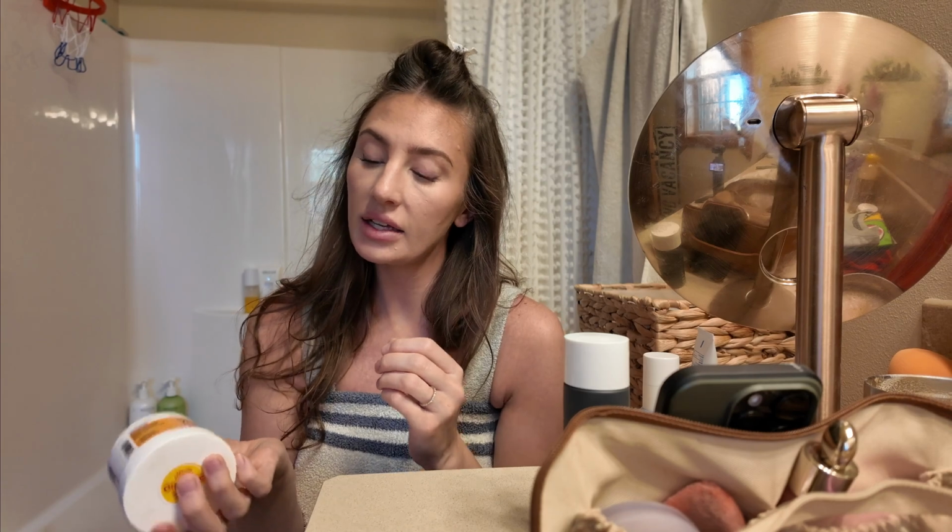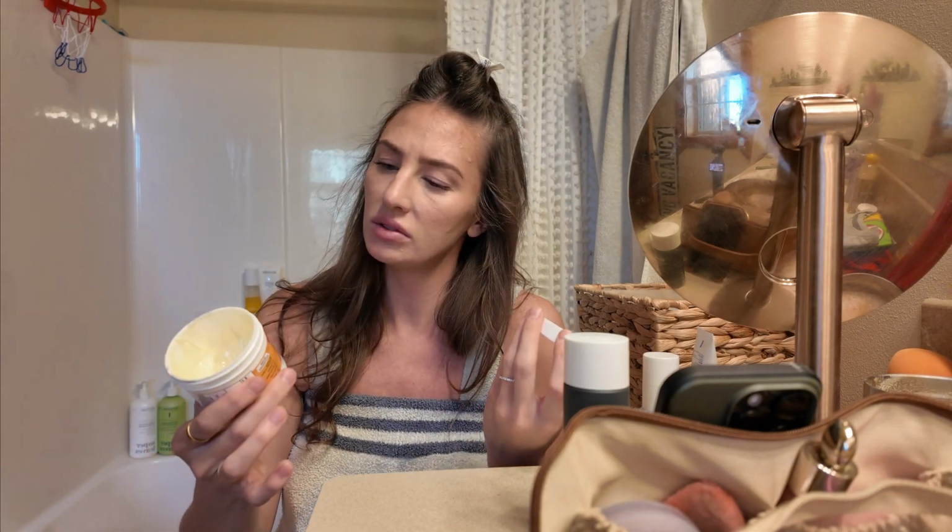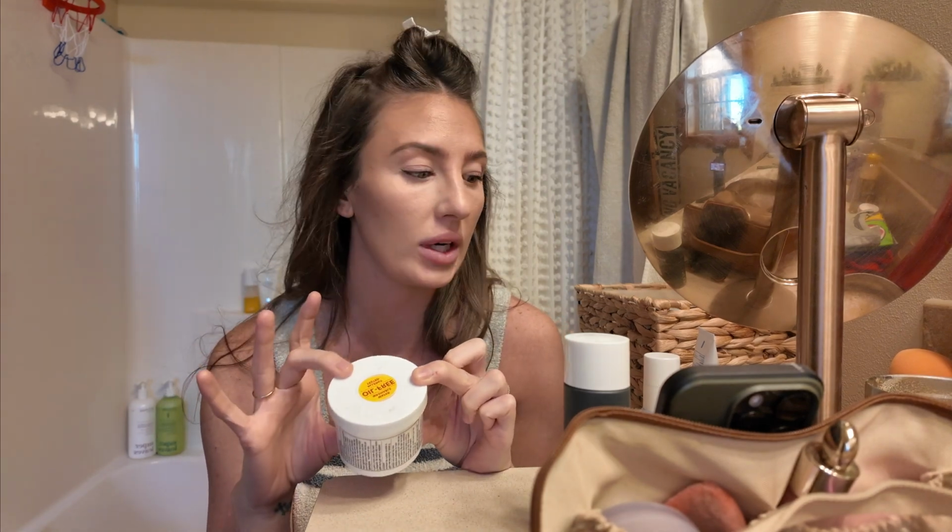So side note, sulfur really helped me when I was having really bad rashes. And so I would actually use this sulfur mask. It's called Acne Treatment by De La Cruz. It's literally sulfur, smells like sulfur. But I would coat this on, you leave it on for 10 minutes, wipe it off, and then do everything else. I would always do this at night. I would never do it in the morning. And I only ever really use this at night too. I didn't ever really use them together, but two different sulfur options.